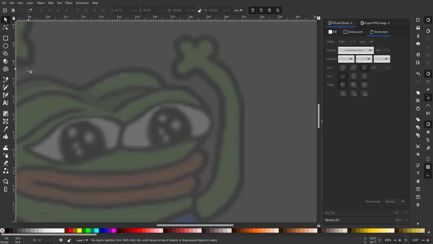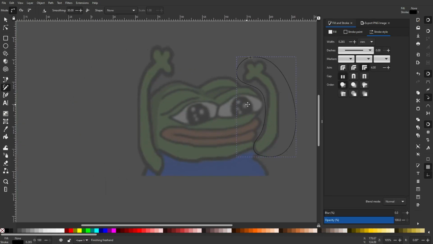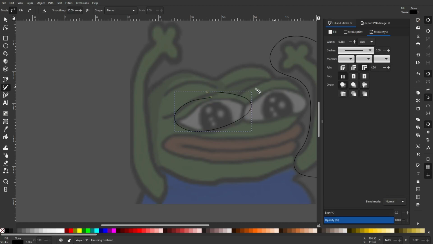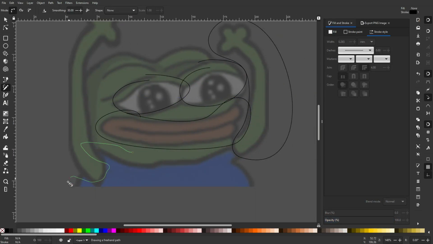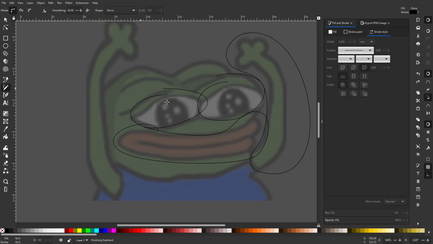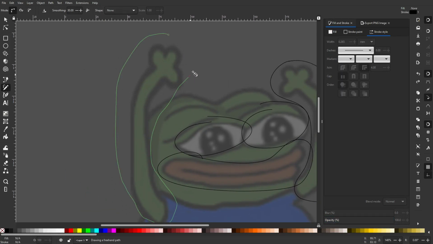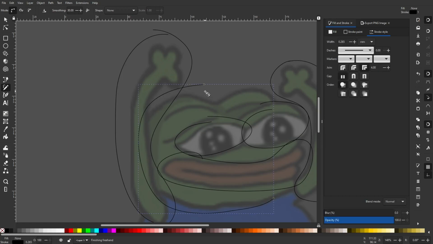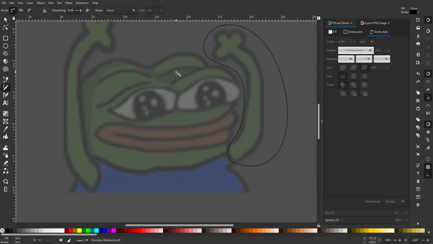So for instance, in my mind, we have this piece right here. Oh, wrong tool. This little piece right here is his arm, and that's a single piece to me. We have his eyeball here, we have this eyeball, we have his mouth, and then we have the shirt here, and we have the second arm, obviously, and then we have his head, which is a separate object on its own. So let's break this down into smaller objects.